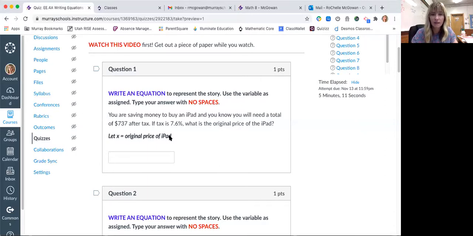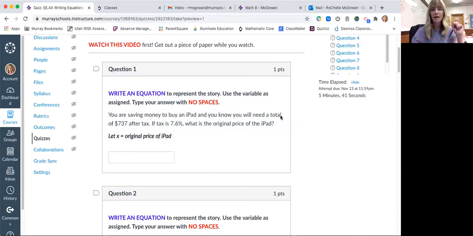So I have already done this part for you right here. Let X equal the original price of the iPad. One of the things I want you guys to really notice here, because sometimes people do more than what's actually been asked, and then you do all this work and type in all your solutions, and then you get 0, and then you're freaking out because why did you just get 0? These words in blue right here, this is the only part you actually have to do, is write an equation. You do not have to solve the equation yet today.